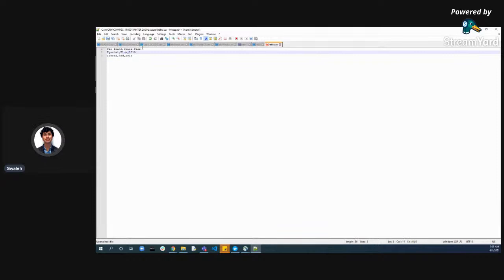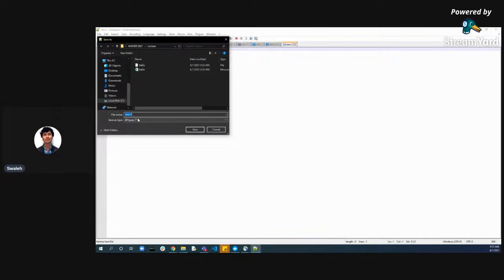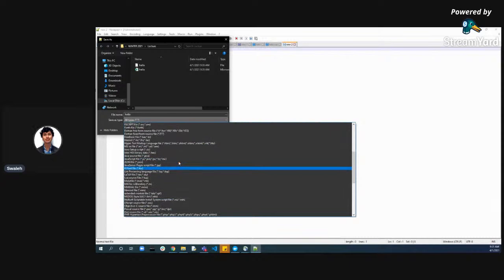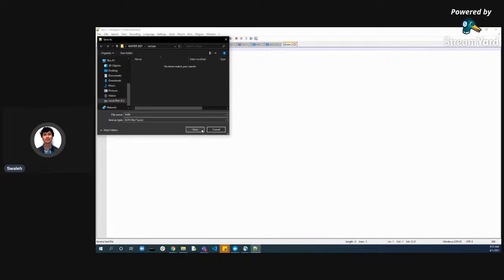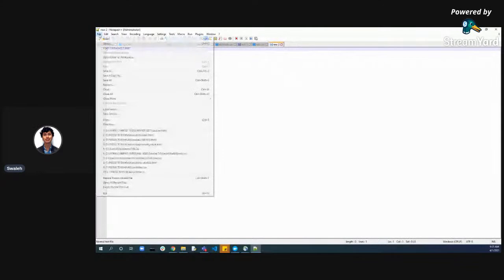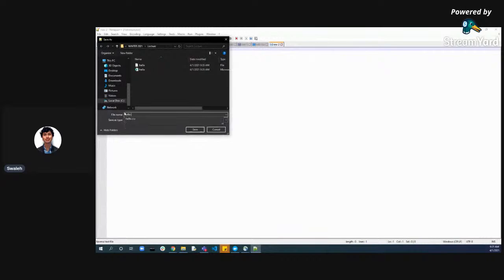And if I wanted to make a JSON, similarly, I can just save my file as a .json. So I'll save this as hello.json. I'll just scroll down to wherever JSON is, or I can write .json at the end of my file type. It does the same thing. I'll just replace it anyways. I'll close this and we'll save hello as a .json. Cool.